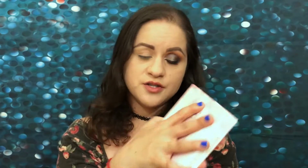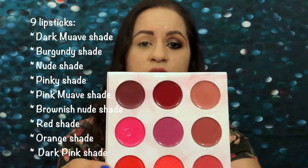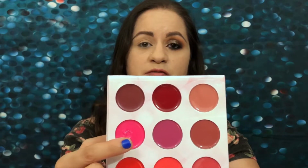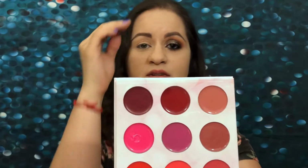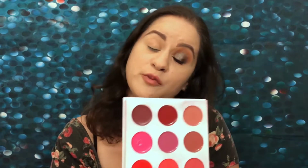And on the other side, I hope you can see because the plastic's over there, but you had 9 lip colors. Now I did put my finger on that one, because it's been warm out here and the lip glosses were kind of melting. I put my finger in there by accident. It was too hard. So yeah, very beautiful color though.